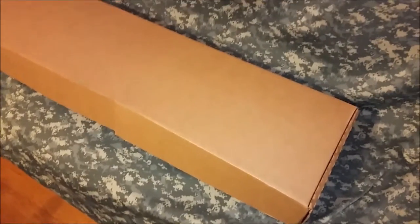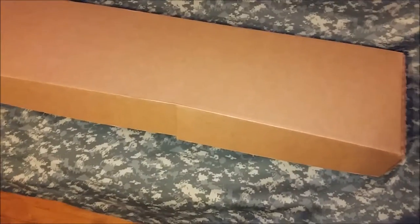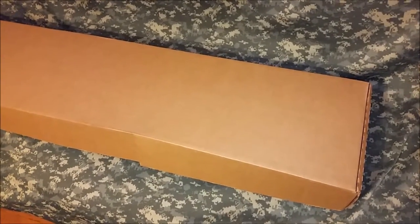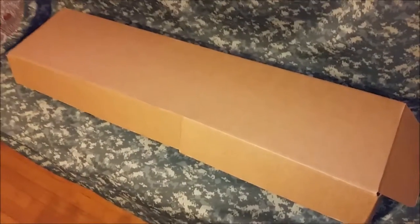So here it is. I know there's quite a few people that have done a similar video on YouTube, but this is my video and this is how I got it. It looks totally different than what everybody else gets. Let's open it. I haven't unpacked it yet. It comes in the foam. It's quite a plain box. There are no markings on the box at all — you would not know that there's a shotgun in here.